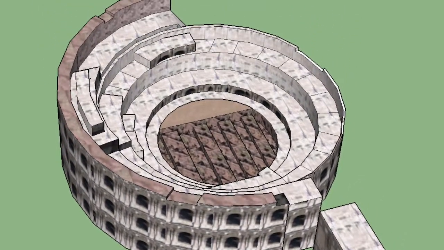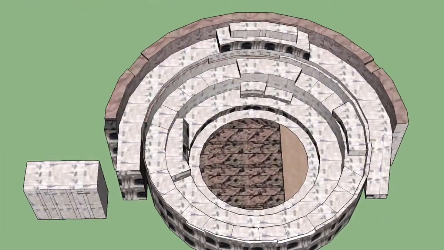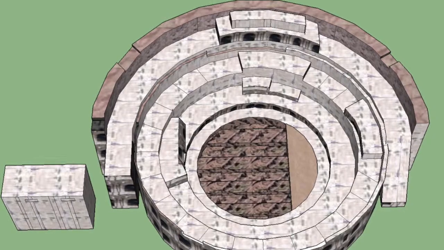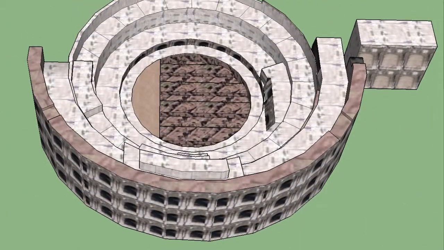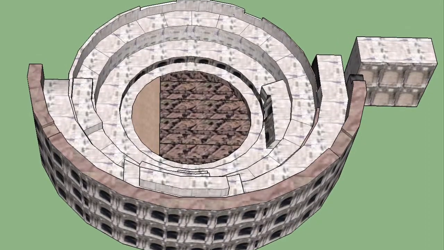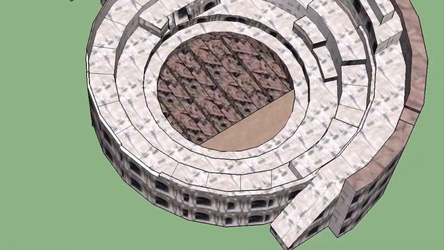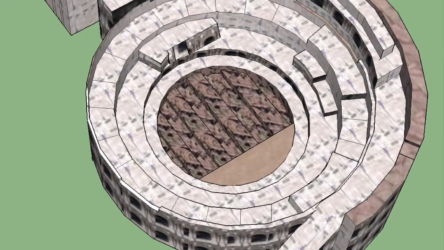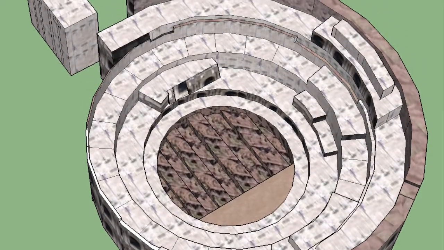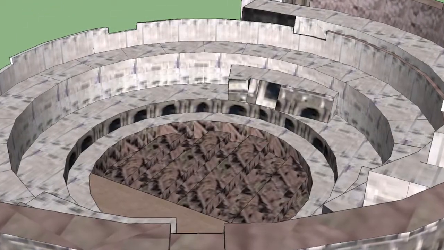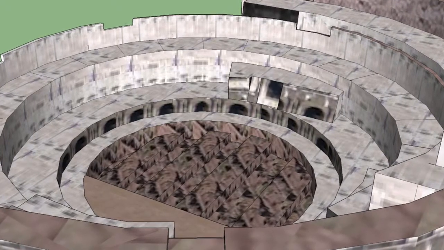The exterior had 3 stories with a total of about 80 arched entrances, supported by semicircular columns. Each story contained columns of a different style: Doric, Ionic, and Corinthian, from bottom to top. The Colosseum had 76 entrances and exits to help thousands of people leave the arena in case of a fire or other emergency. The public entrances were each numbered, and spectators also had a numbered ticket that said where they were supposed to enter.